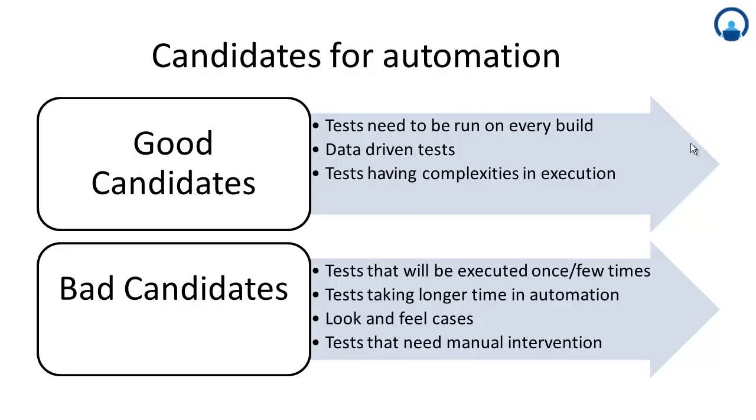The third one is tests having complexities in execution. There are certain tests which have difficult mathematical calculations. I would take an example from one of the projects which I had worked on in my company. It was a utility project wherein we had to create a new customer. For creating the new customer, we had to add the address, and since it is a utility project, we had to add his electricity account, gas account, and a lot of things. And then we have to actually enroll the customer for the account, and the customer account is generated.